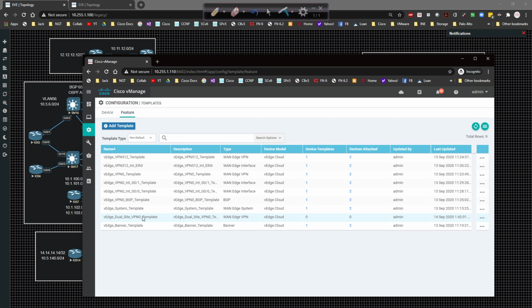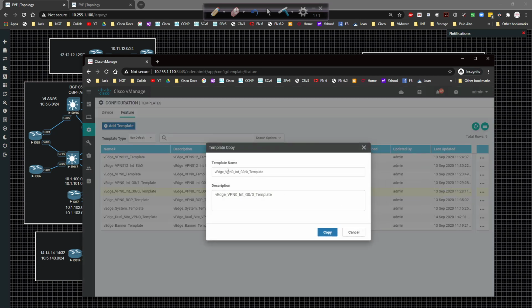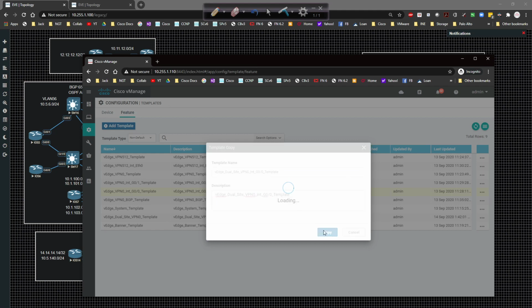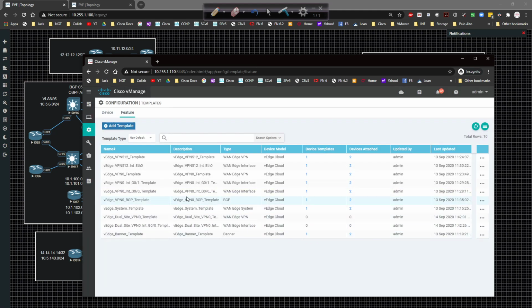So I've got VPN 0 template. Let me go ahead and do the VPN 0 interface gig 0. Go ahead and copy that, and it's going to be dual site, like so, and copy. Nice thing about it is once they're all copied, I can go in there and edit them as I need to.